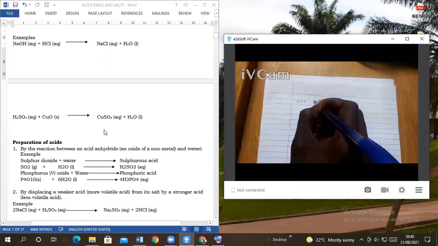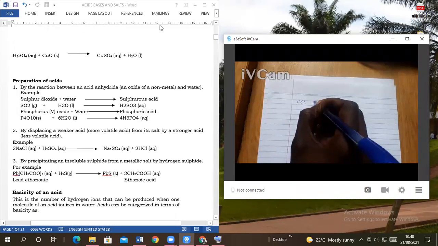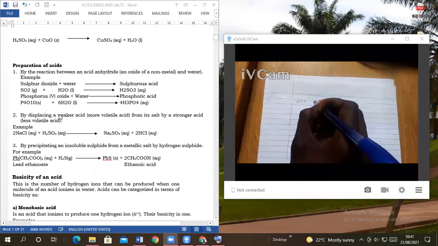My camera is disturbing a little, but I want to know if we are moving together. Andrew? Treasure? Yes. We are together. Ready? Yes. Okay, let me hope acids are now moving on.